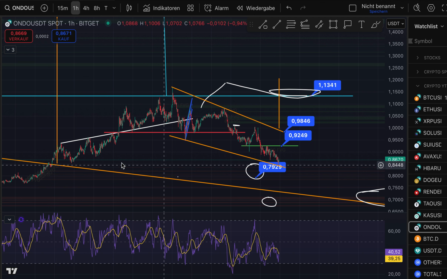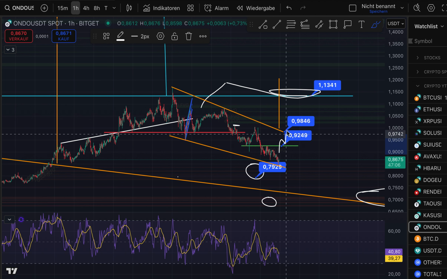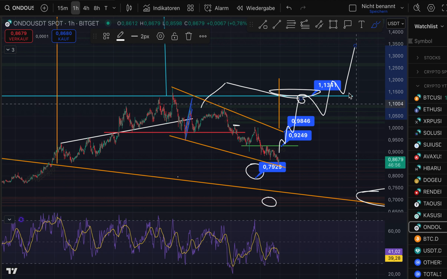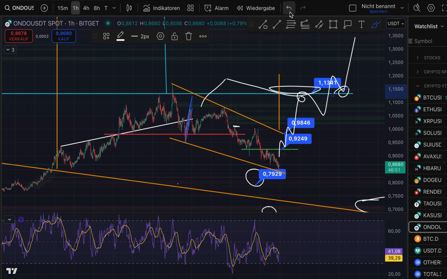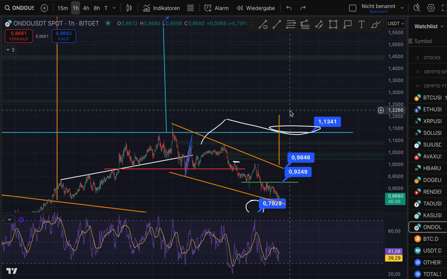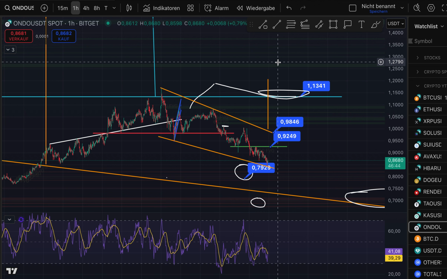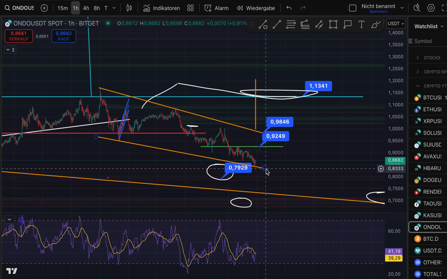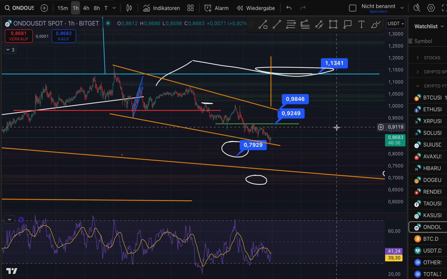Just as for risk management, if my entry here works and we break the 98 cents also to the upside, then I can double up or even triple up my position size for this push, can take profits here. But if we are just going to get something like this, then I can increase my position size here again and again. That's how I trade. Sometimes if I'm very short-termed, then I'm just taking a few percentages without leverage and take my profits like that. Sometimes I also get into losses, not a big deal.